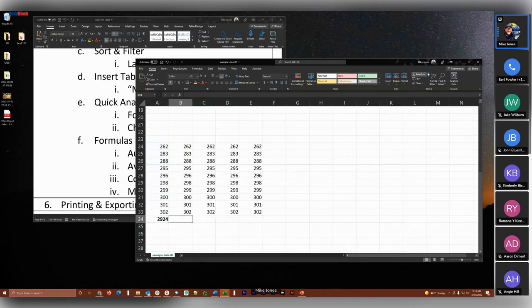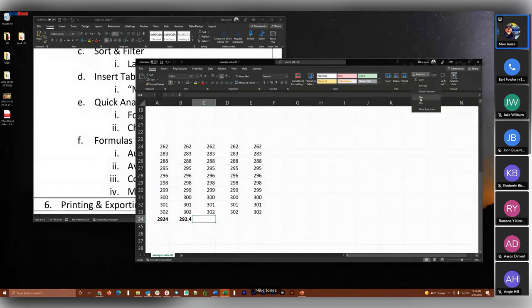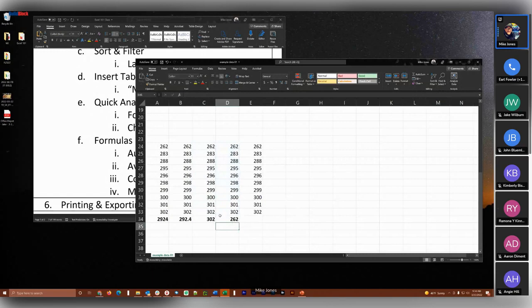Alternatively, if I wanted to do an average, so take these numbers and average them out, again it selects, and I go, yep, those are the right cells. There's your average. You can also do direct things, like if you want to know the top value within this set of values, or the minimum. Lots of different things you can do here.